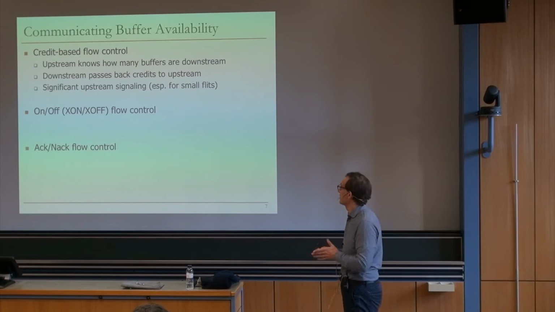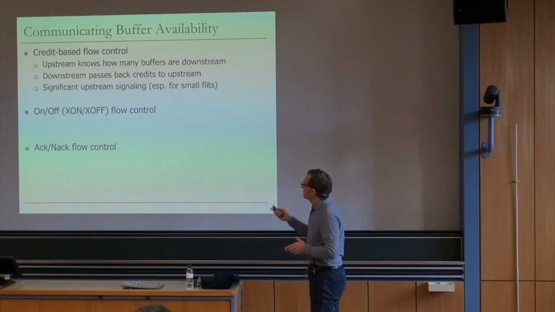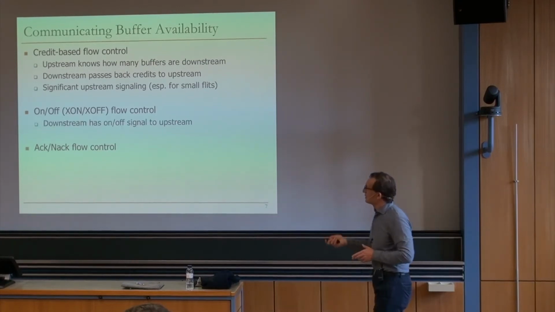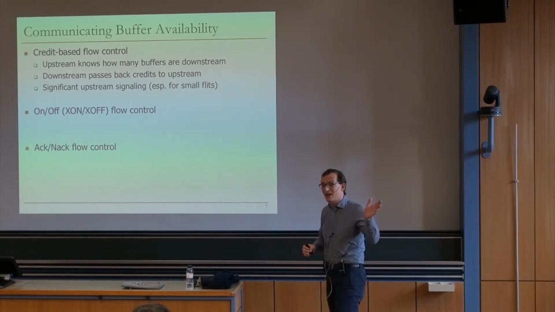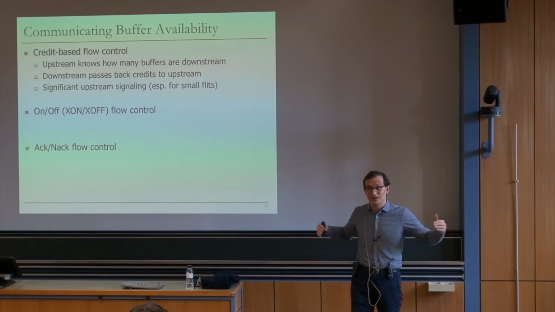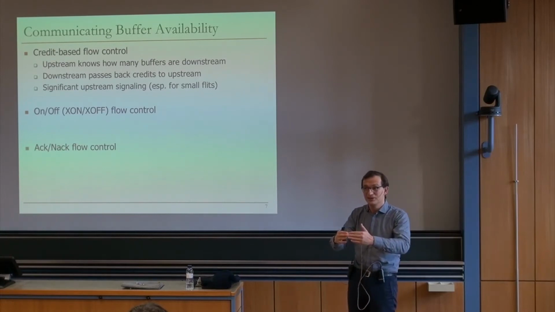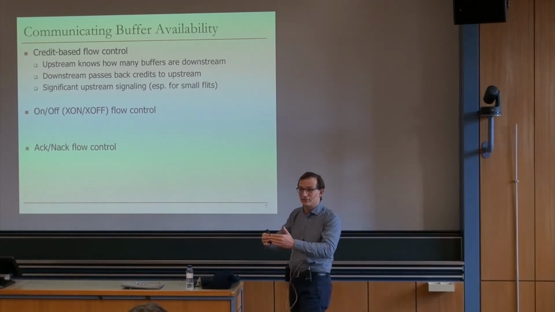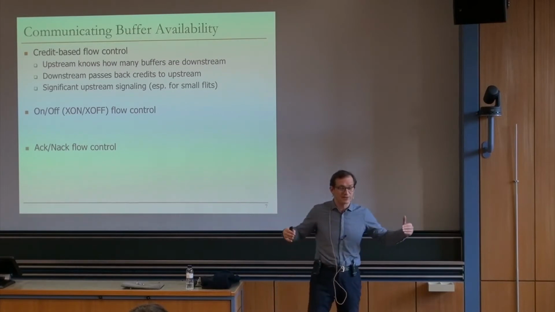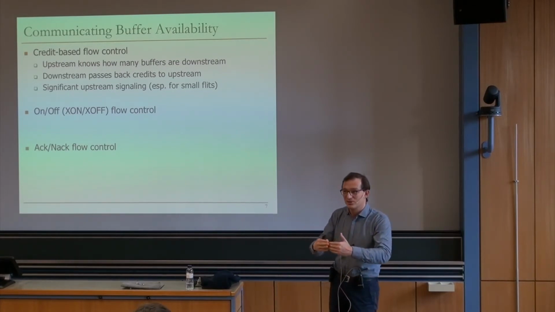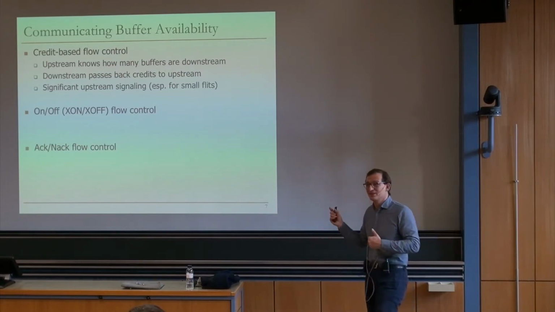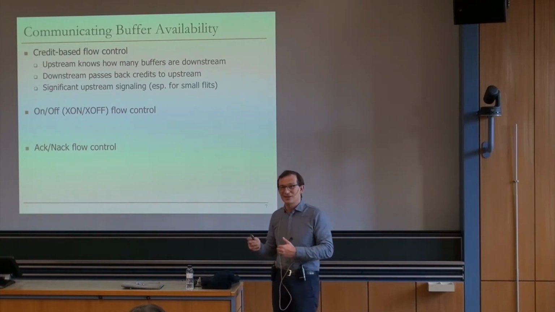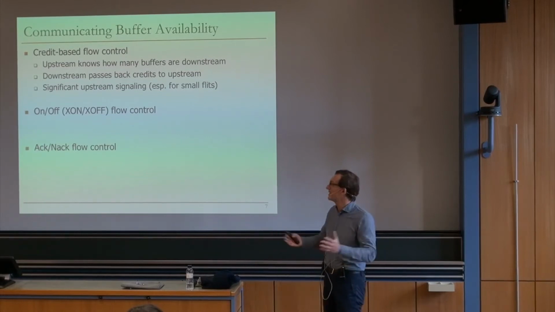So it's a lot of overhead, as you can see. We will see an example of this in a little bit. On and off, and also there's delay, right? Of course, you may be sending a lot of packets downstream, but other people may be sending a lot of packets to the same router, and the router needs to be conservative because it may actually receive packets from different routers at the same time. So it needs to be conservative in communicating how many buffers it actually has, right? It cannot tell you that it has a lot of buffers and then it runs out of buffers.